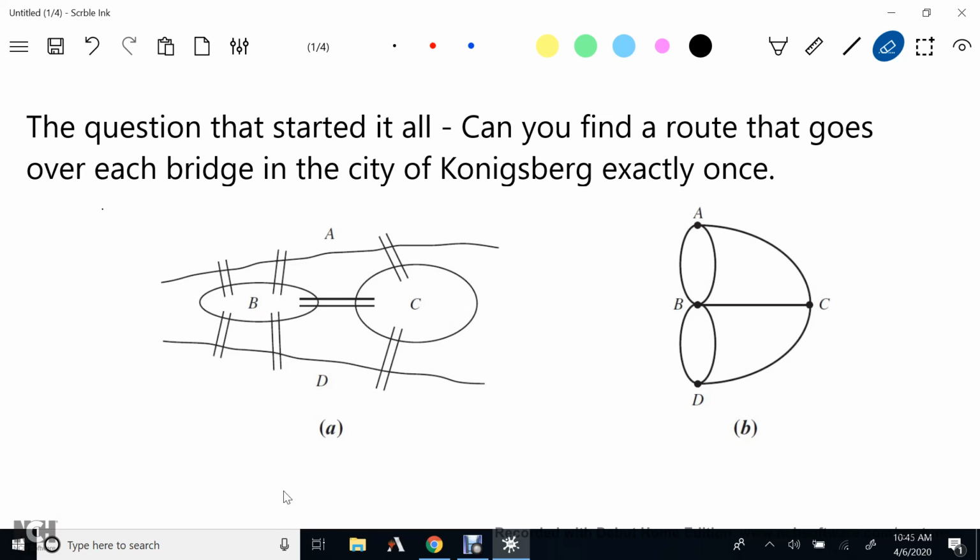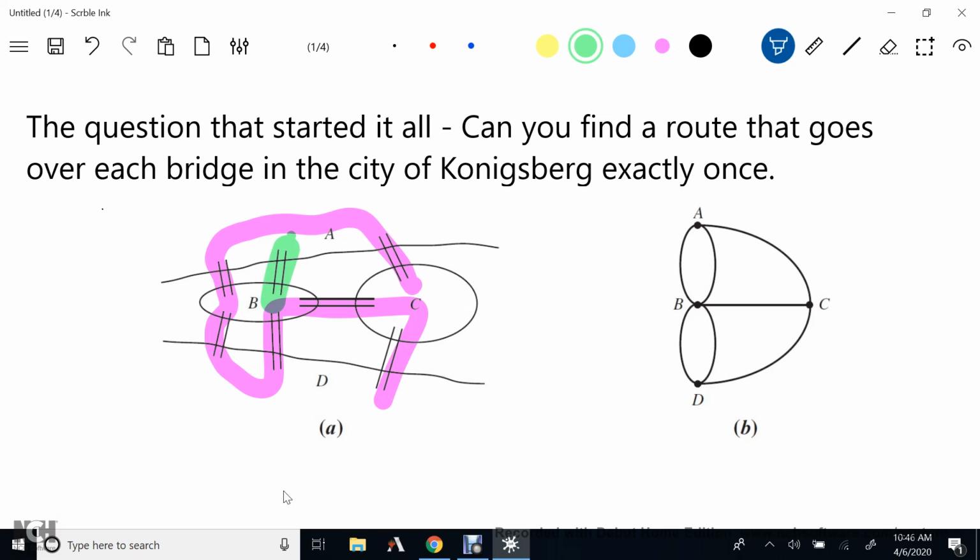This week we're going to go back to the first question we looked at that started us off on this graph theory course. It was the idea of you have this map of the bridges of Königsberg, and you're trying to see if you can find a route that goes over each bridge in the city of Königsberg exactly once. And what we found was it doesn't really matter where you start or what you do, you're always going to end up stranding at least one bridge, right? You can start over at C and you can go like this, and no matter what, you're always going to end up stranding a bridge. And again, try it yourself if you want, but you can't do it.